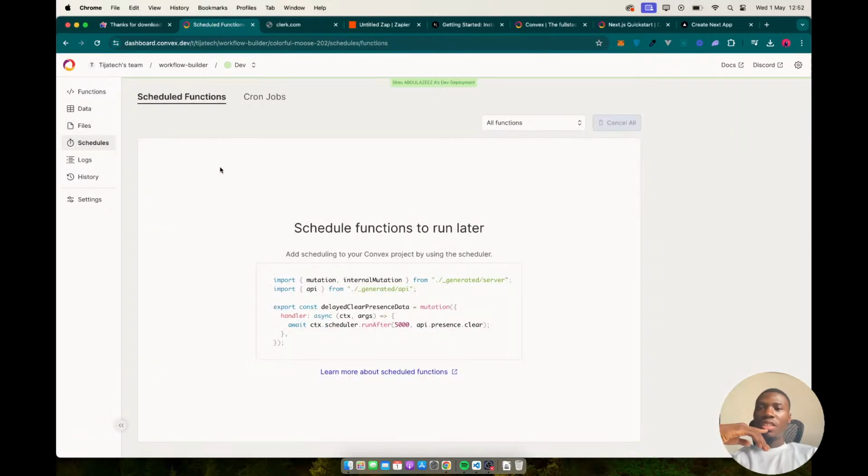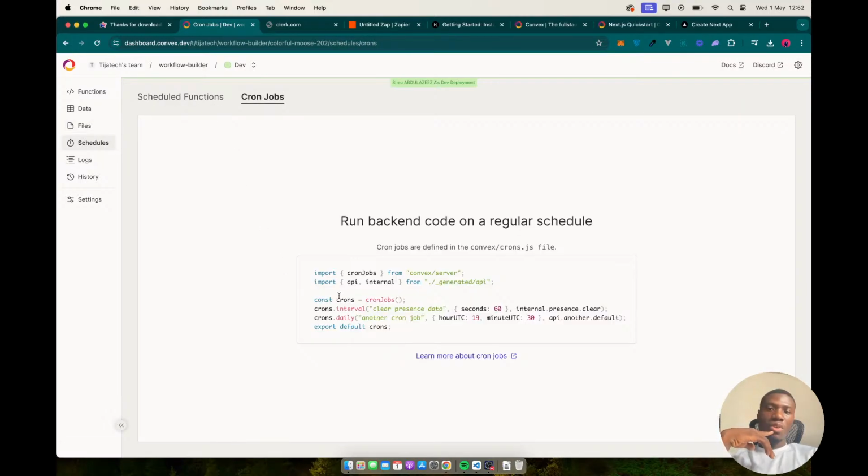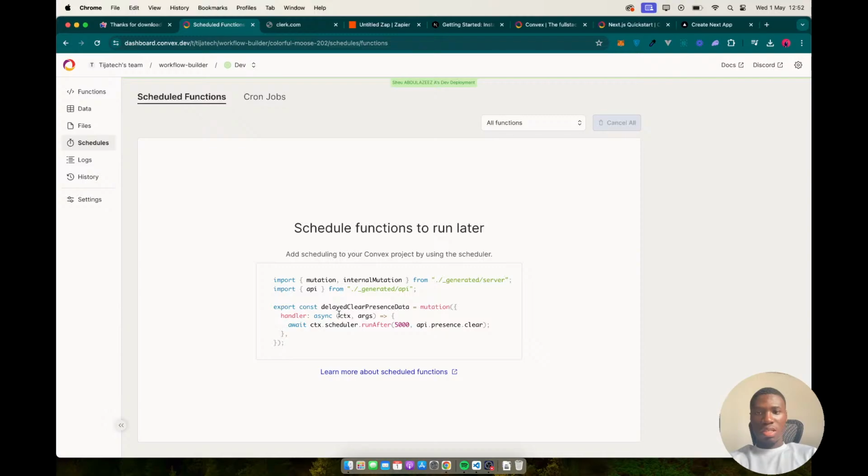And then you have the schedules, and you have the cron jobs, that you're able to do cron job.interval.daily and everything, right? And here you have your mutations that you can run a scheduler, right?